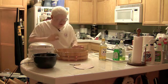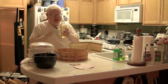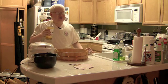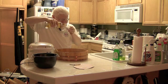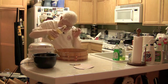Now it's time to pour on the sushi vinegar. Now the ratio is 10:1, so 10 parts rice to 1 part sushi vinegar. I have 2 cups of rice here, so that's 1/5 of a cup. I don't know, I'm just going to eyeball it. So yeah, right about that.